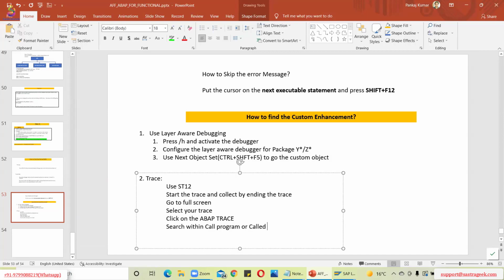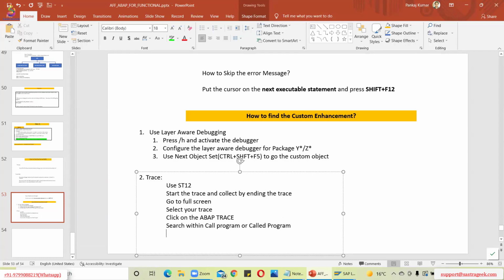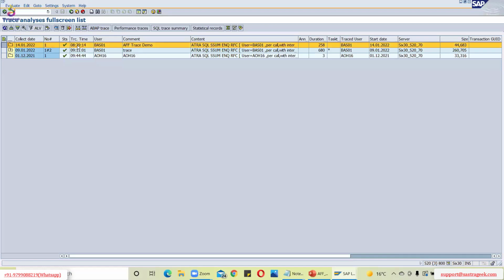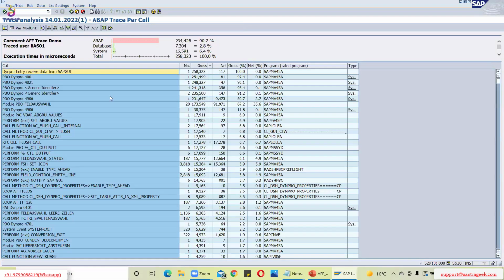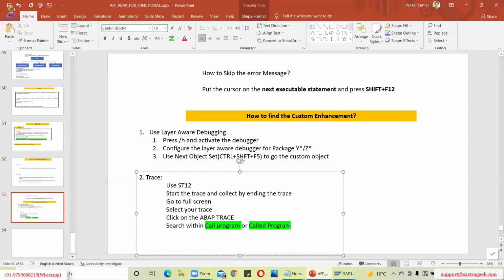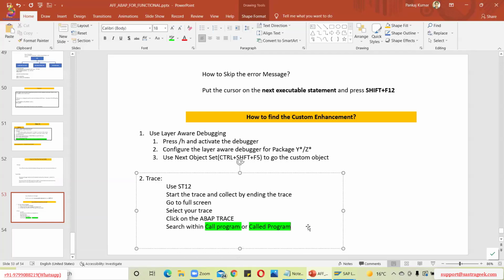These are the two places we have to search for the Abap program. That's it. Only these two. I'm selecting my traces, clicking on this Abap trace, and I'm looking in the call and called program. So these two places you have to search.